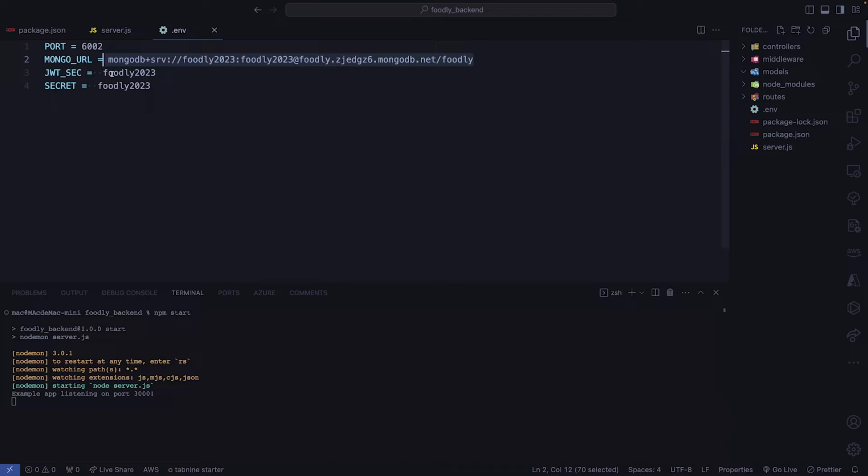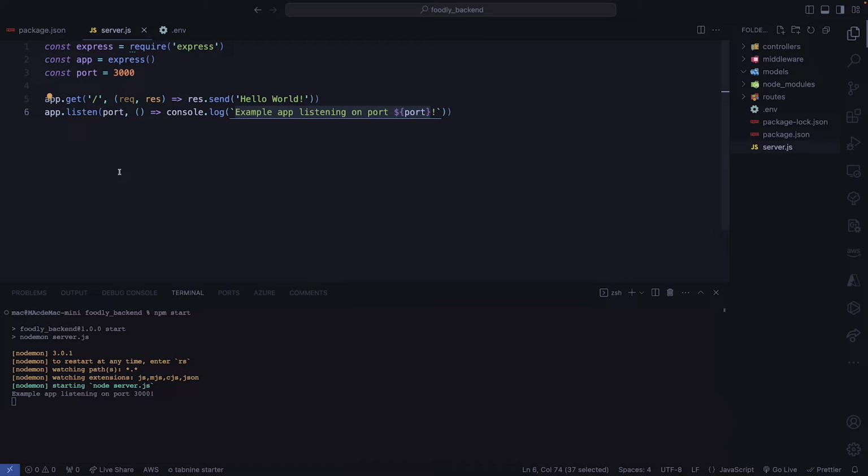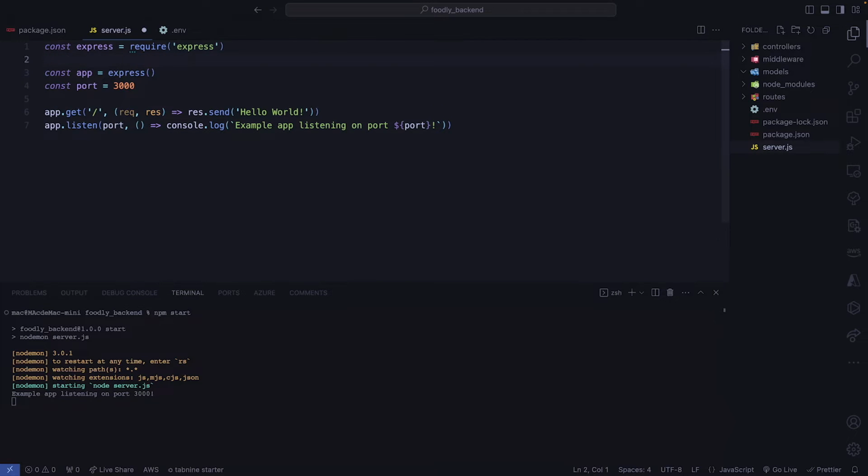Next, we are going to go ahead and try to access our env files, and then try to connect to our database here. Let's go ahead and set up and configure our .env, because we need to access our env variables in our server.js. So to do that, the first thing that we need to do, right at the top, is initialize our .env.